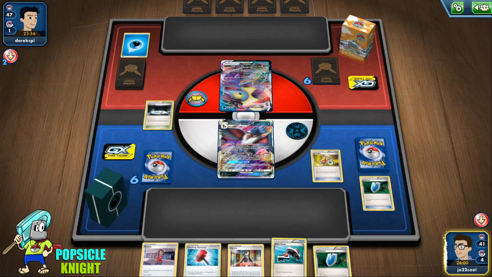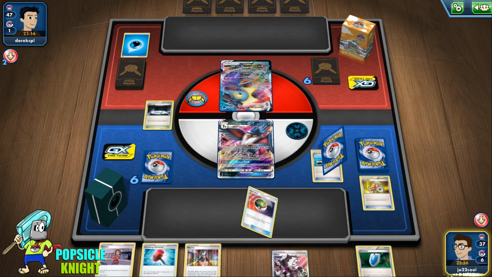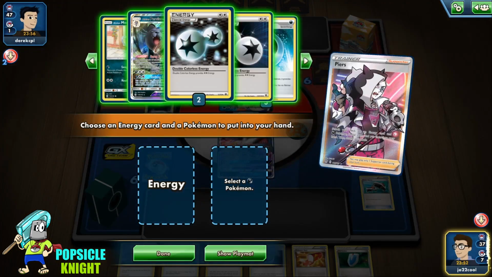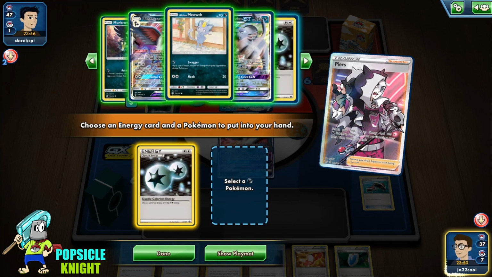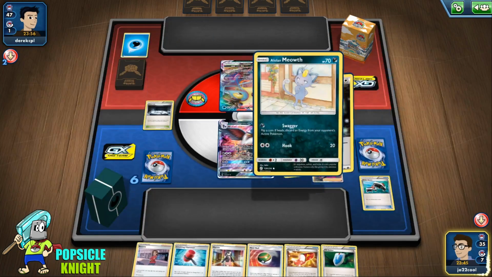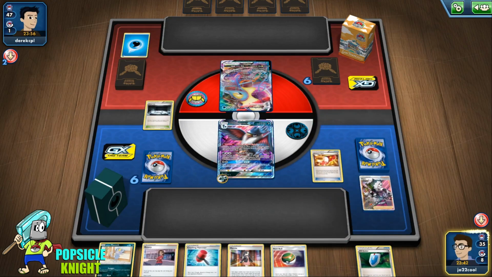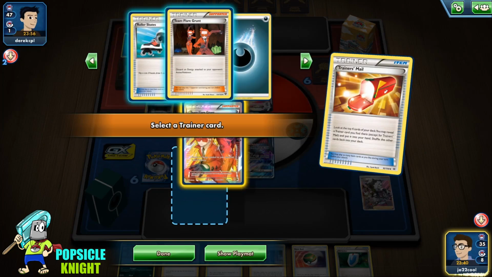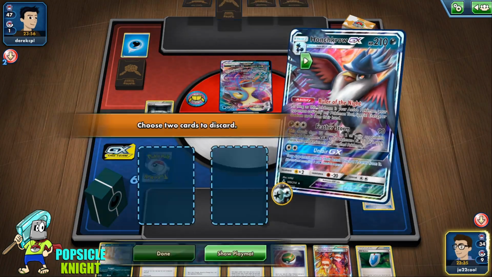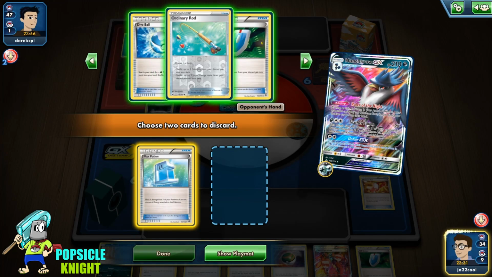So for now we're going to use Acrobike. We get Roller Skate, sweet, we get heads on that one. We get Pierce, I think I'm going to use that. Get a Double Energy, my bad, and Alolan Meowth. Put that there. Use another Trainer's Mail. We can get this Team Flare Grunt, Unfair GX, and we can get rid of this.